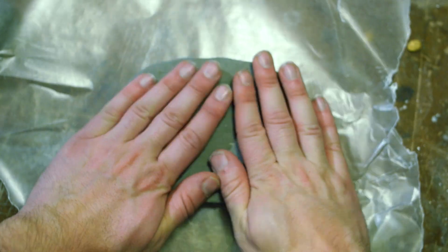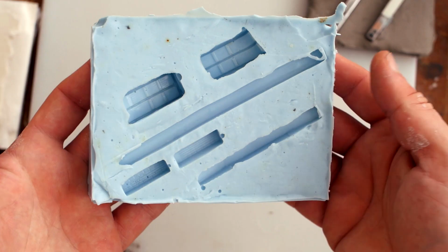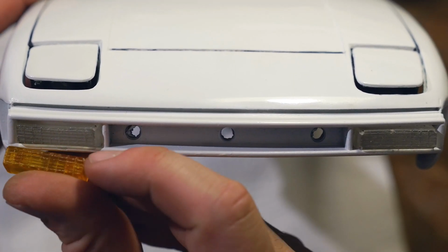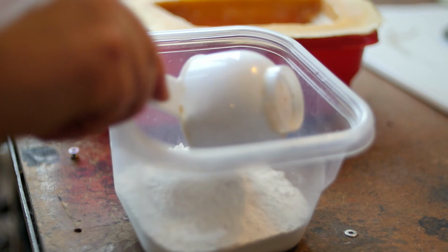I really wanted to have some casted molds of the lights. Still going with the originals though, amber. After the countless casting failures, I managed to get a few good ones. I casted the taillights, the bumpers. I also casted the bumperettes. The rear glass was a huge pain in my ass.